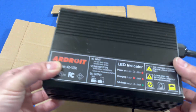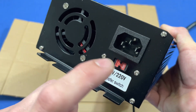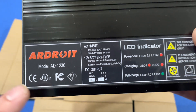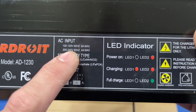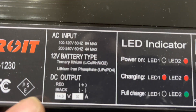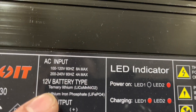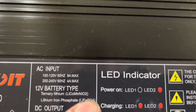On the back it's got a cooling fan and a transfer switch for 110 or 220 depending where you are in the world. This is for us, so it did come with the US standard grounded plug. This is model 801230, which is 12 volt 30 amps. This can do two types of batteries: lithium iron phosphate, which is LiFePO4 — that's what we have — and ternary lithium, which is another lithium battery type.